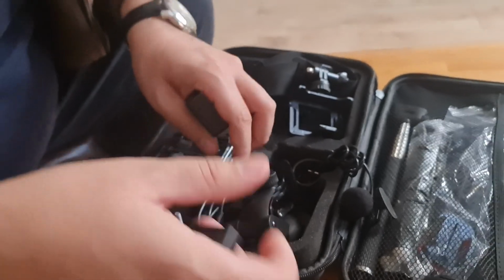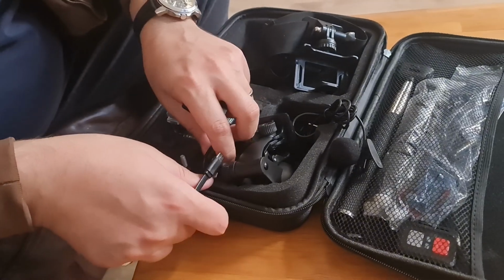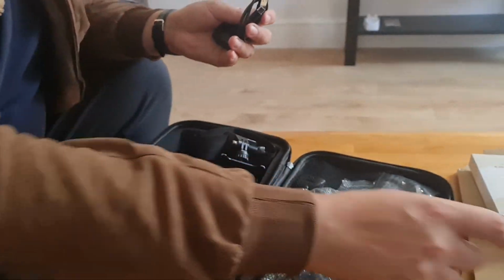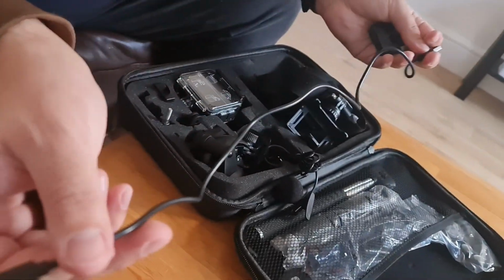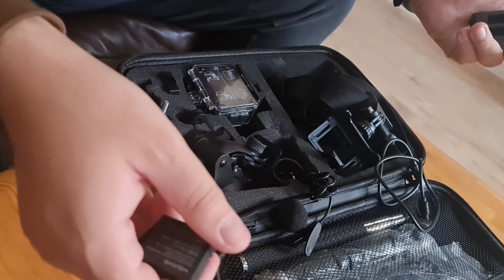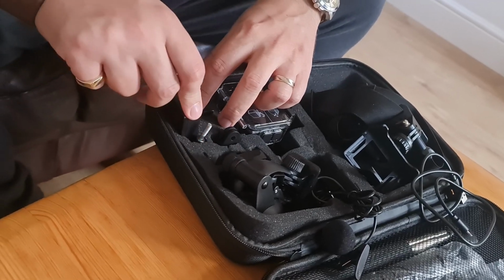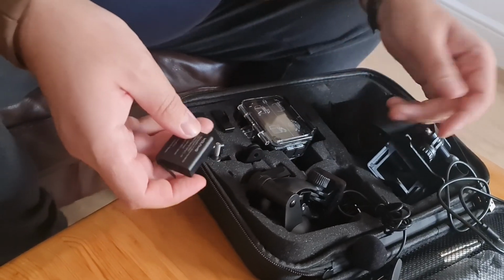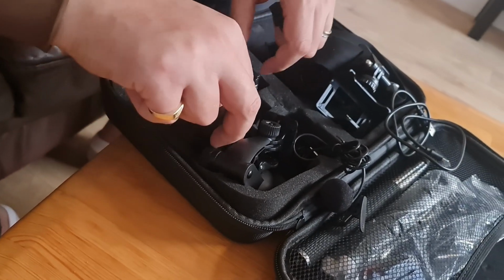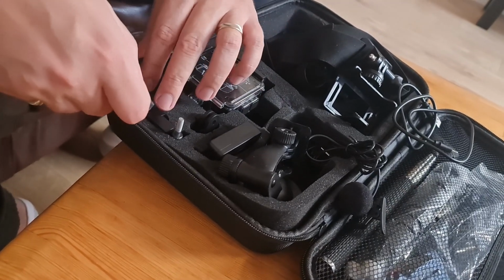And I'll start carrying the batteries with me, because why not? And since I already have a cable like this, I don't think I need 2 of them. I'll just leave this one at home and I'll take the longer one with me. And it only makes sense. But now the question is, where am I going to fit all of this? I think I'll fit this here. I'll just adapt to what I have. Or maybe I can put this here and I can put the batteries here. That might be a better idea.